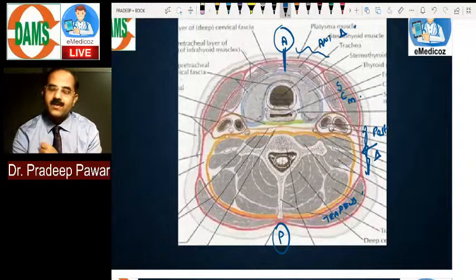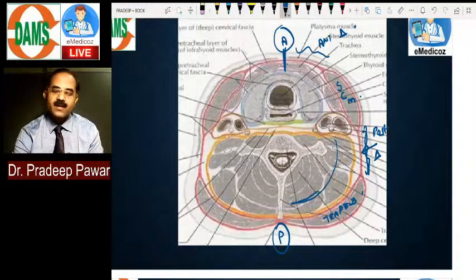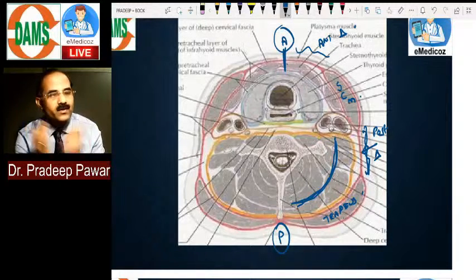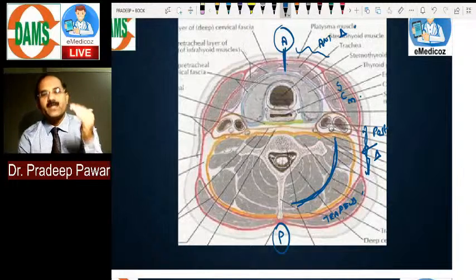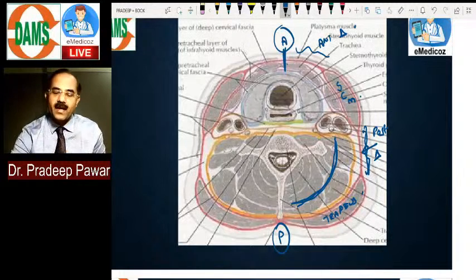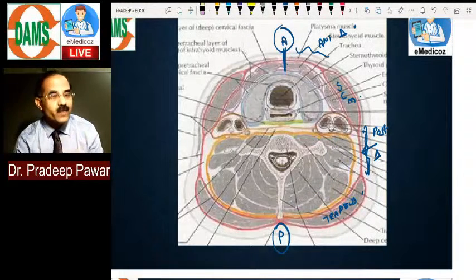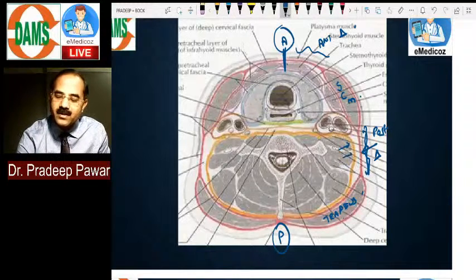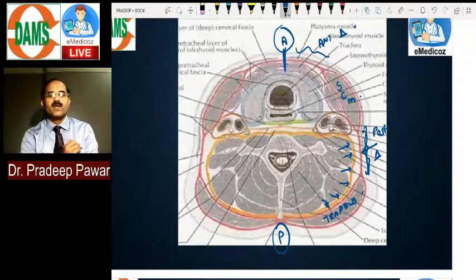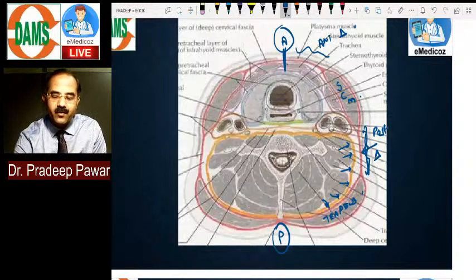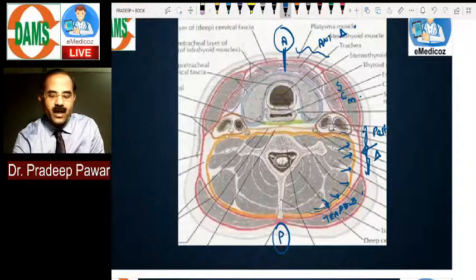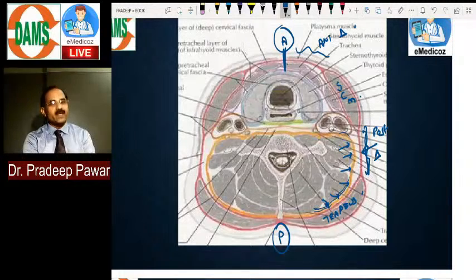And look at this. What are all these muscles? These are the muscles which lie around the vertebrae, the pre-vertebral muscles, and they lie in the floor of the posterior triangle. And look, this is so nice. What is this orange thing? Guess this fast. This is the pre-vertebral fascia, and this is what I was telling you. So this pre-vertebral fascia would lie in the floor of the posterior triangle.